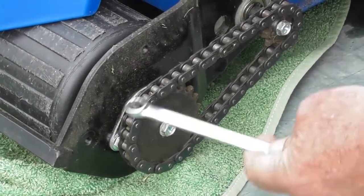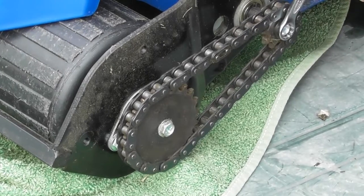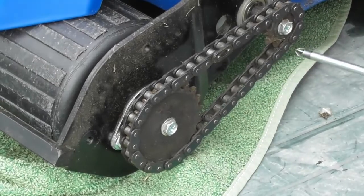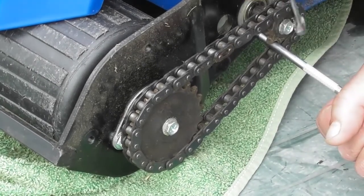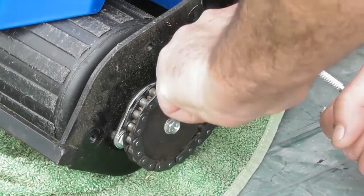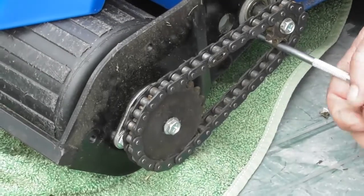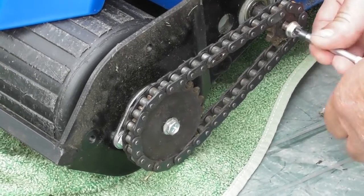So I'm going to take this sprocket assembly off. What you will find is that when you're attempting to undo the nuts, the chain and sprockets turn at the same time. So what you can do is just get a round screwdriver. This will lock off the chain from going onto the sprocket, and I can loosen the nut. So that's that one, and that one loosens. So now with them loose, I can pull the screwdriver out and undo the two screws.